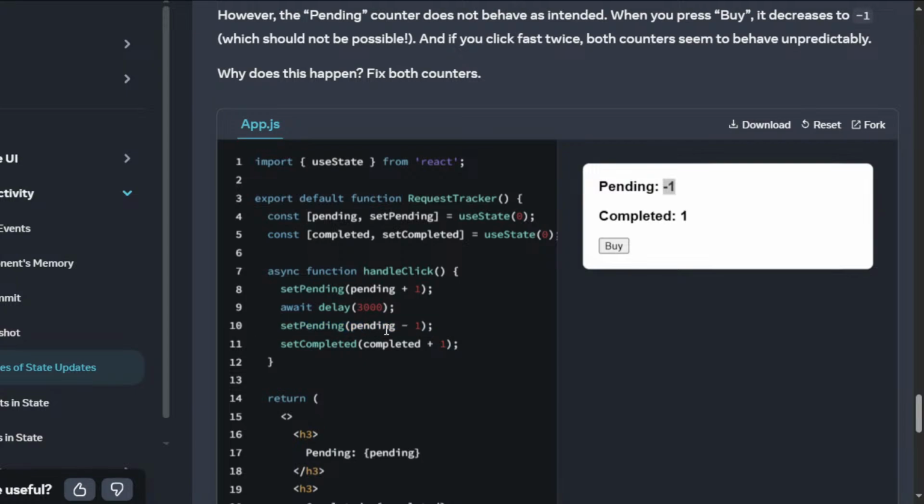When I'm calling like this, guys, I'm taking the pending as p, and I want to update my pending as p minus 1. Okay, let's see now if it's working or not.